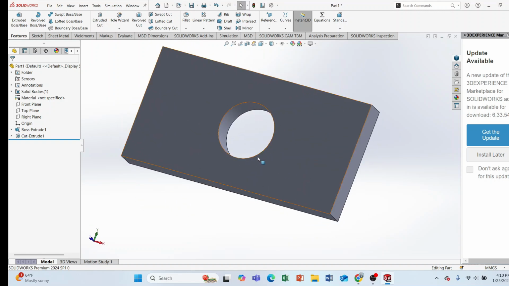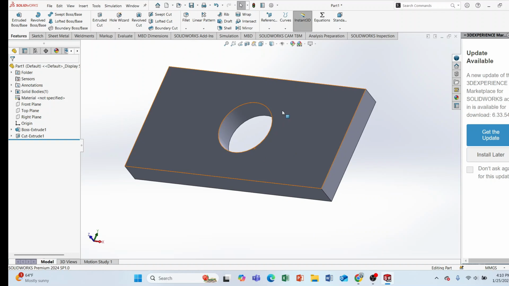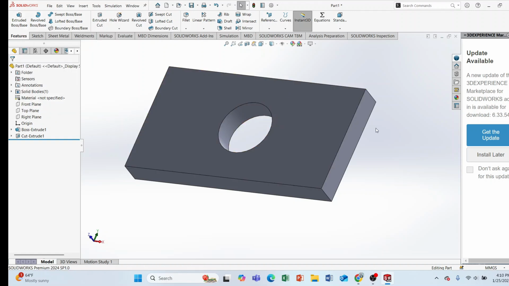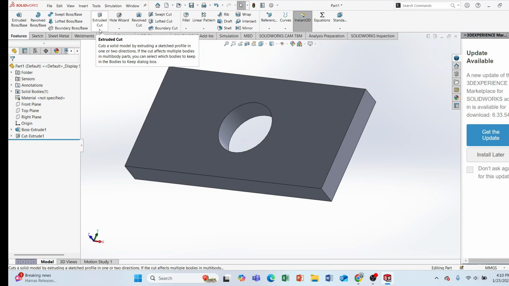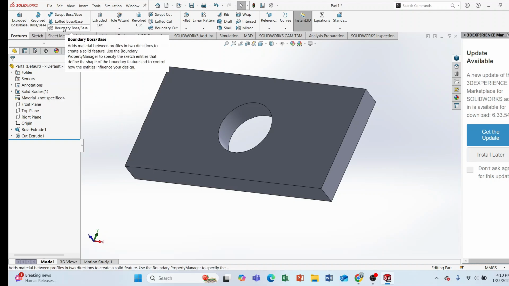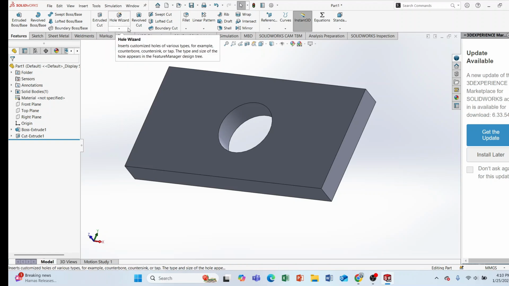Look, simply. And again there are different features like extruded boss base. You can use extruded boss base to extrude or extend your material. If you want to remove material, you can use extruded cut. And now look, there are different buttons to create our 3D model: revolve boss base, sweep boss base, boundary boss base, extruded cut, hole wizard, revolved cut.